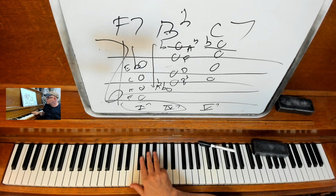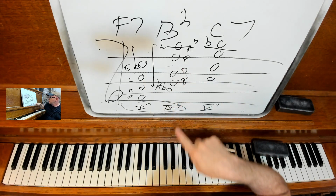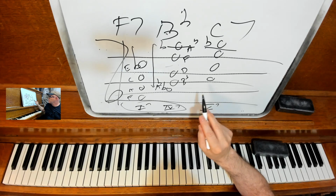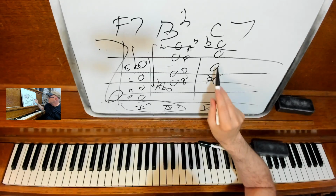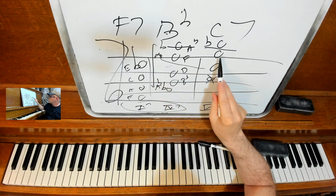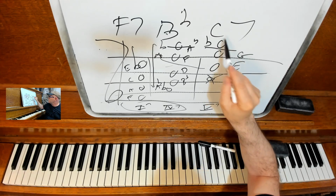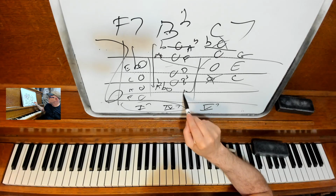And I left out a note earlier if you didn't catch that. F, A flat, A, B flat, C, D, E flat, F, right? So no E naturals in there, okay? See that? No B naturals, all right? But there will be, because here we have C's. That's redundant, okay? We don't need the C. We've got that already. But the E, we could really use an E, and we'll take that E and kind of stick it over there. And then we have a G here, and we could use that. We don't need to be flat, all right, because we already got one. But we have this G, and we're going to stick that G down here so it could be part of our scale.